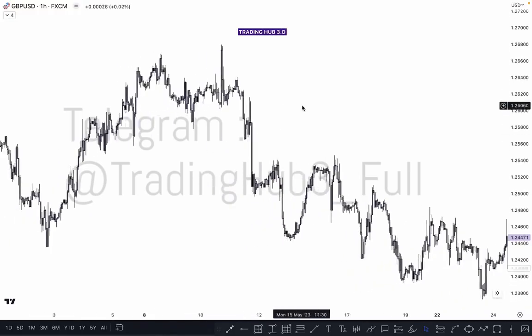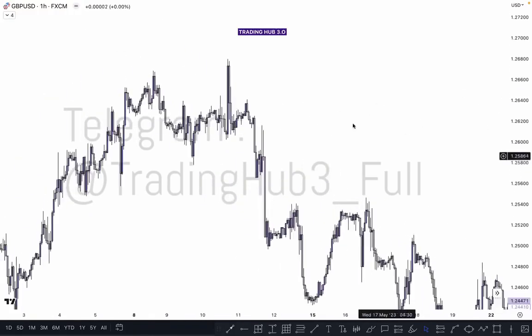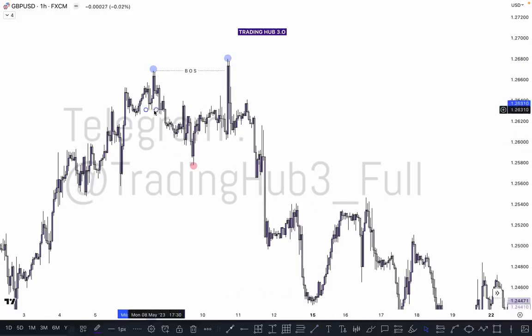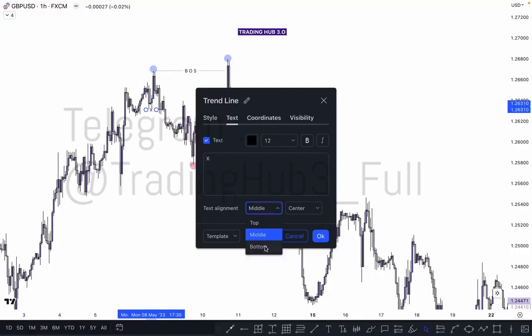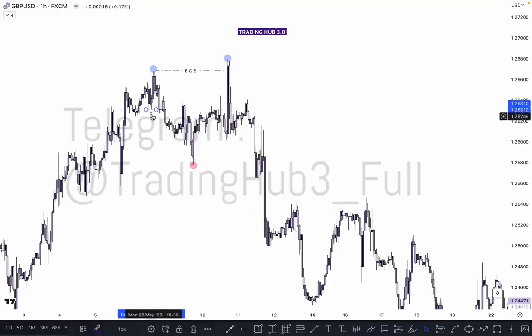So in this case, which one is our previous structure? Like this. So you can see this is our highest point and this is our previous structure here, because the market took out the inducement here. When the market took out the inducement, our higher high is confirmed here. So at this point, the same thing happens here. The market took out the inducement, confirmed the higher high. Again it pushes downside and mitigates this unmitigated order block and continues going higher.